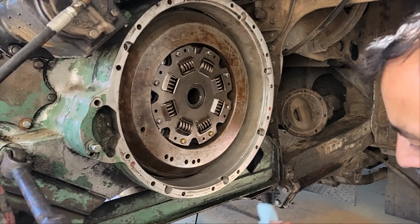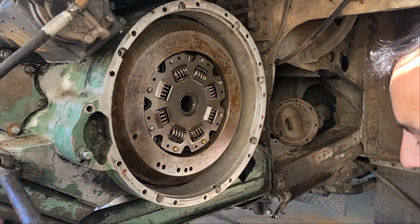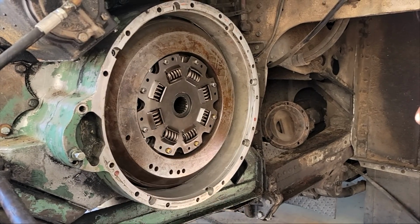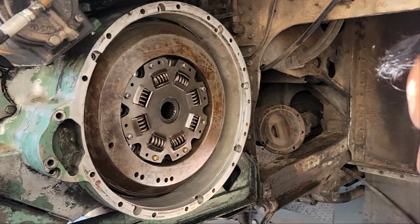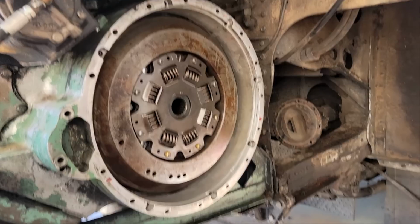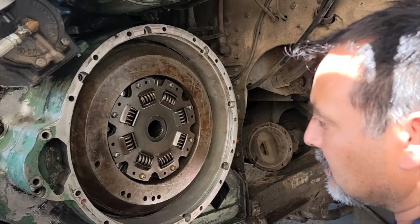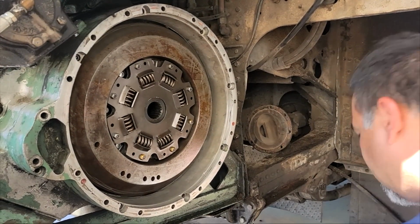And now we are starting the process of getting ready to install the new gasket. So first thing we have to do is take off this spacer that goes between the engine and the transmission. So there's a couple bolts and then some Allen bolts as well. These are the same size. Yep. Okay, and there's Allens here. So, these are quarter inch.